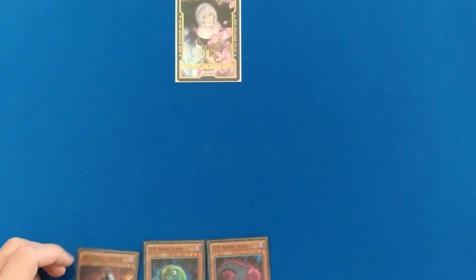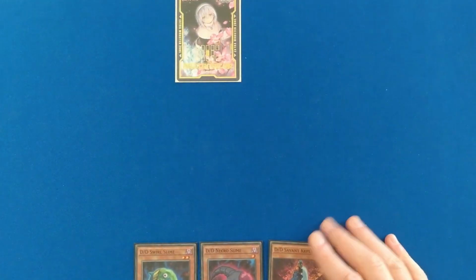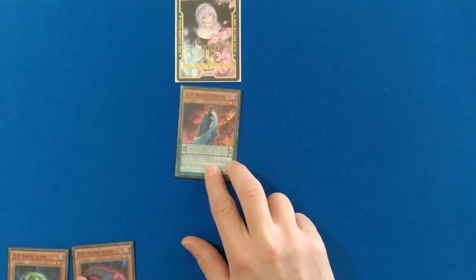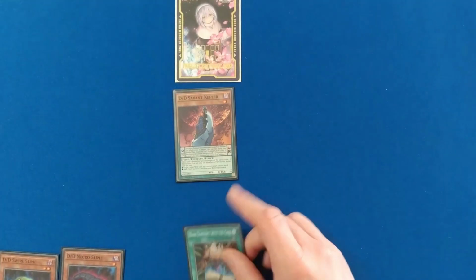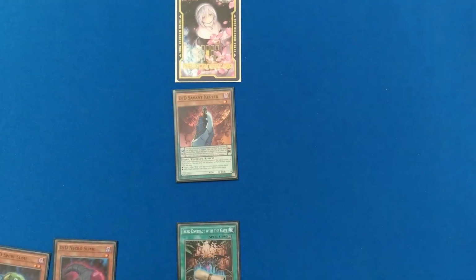Now let's continue with our last combo. This is going to be a 3-card combo that's going to shut down our opponent during their turn. We're going to start things off by normal summoning Kepler and activating its effect to search Dark Contract with a Gate. We then are going to activate the effect of Dark Contract with a Gate to search Lamia.